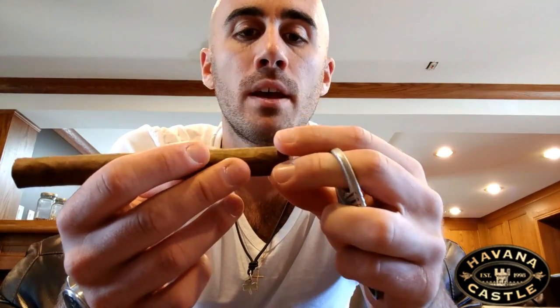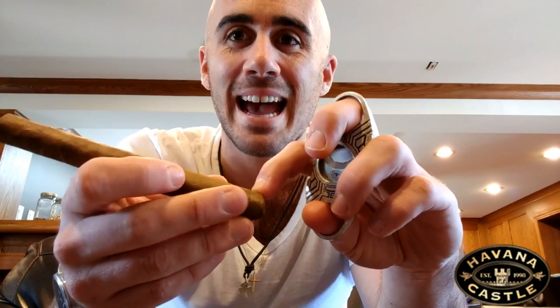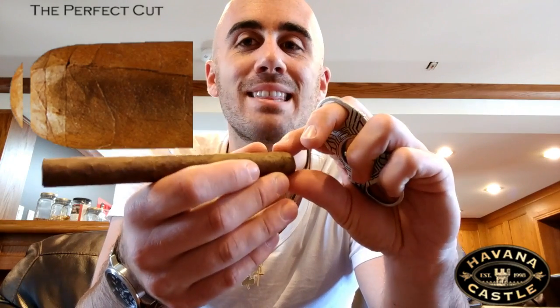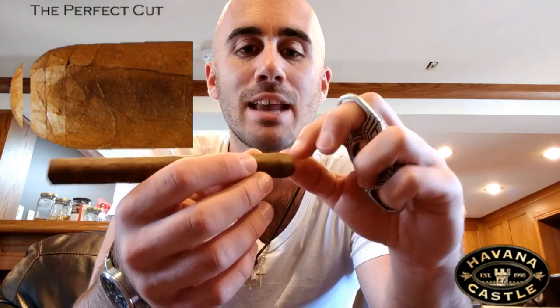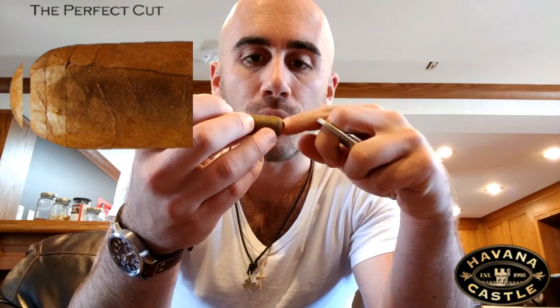Now, you're going to see on a cigar, particularly on one with a rounded top, not so much on the torpedoes or the bellicose, that there's a cap. Basically they roll the entire cigar in a wrapper, and at the end they put a cap on it. And you'll see there's a very defined line of where this cap goes around the top of the cigar. Ideally you want to snip just a little bit above that.